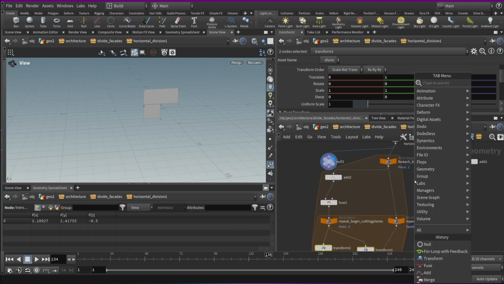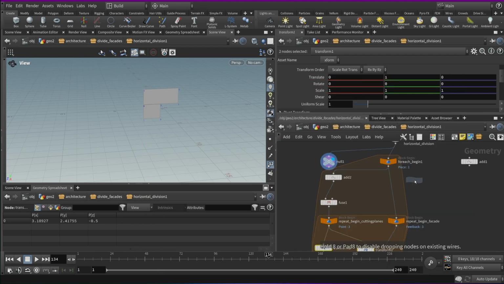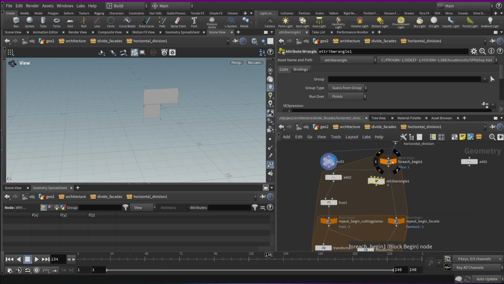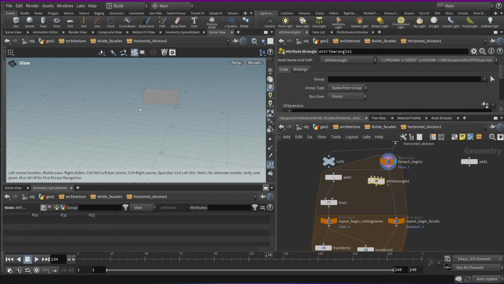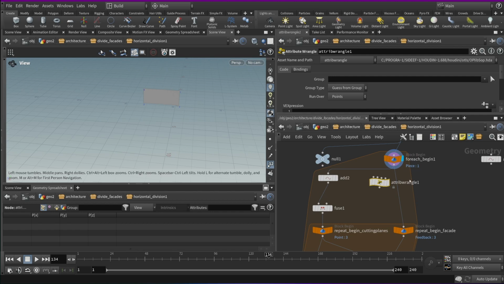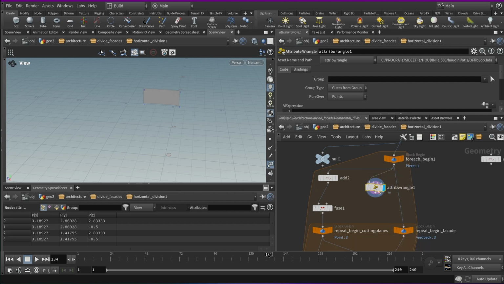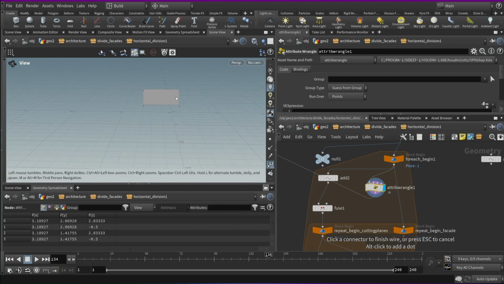So what I want is to set this as a detail attribute. So I have an attribute wrangle. What we should know from the beginning of this one is that, because we have already separated the two of these, you can see that we have only one primitive over here, which is totally fine. But what we want to do over here is keep track of our horizontal one. So we need the forward of our primitive, basically the primitive normal.